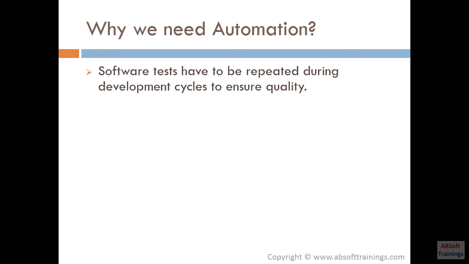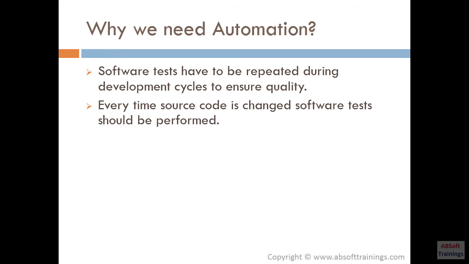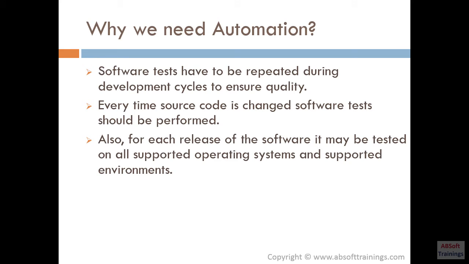Whenever there are new builds due to bug fixes or change requests or new features, we need to execute required software tests to make sure that the new build is working fine as expected and there are no new bugs introduced. Every time source code is changed, software tests should be performed. Also, for each release of the software, it may be tested on all supported operating systems and supported environments. You should definitely be thoroughly testing on important supported platforms for a new release.